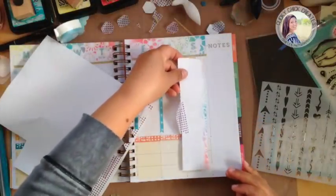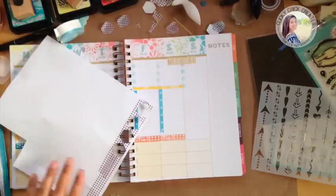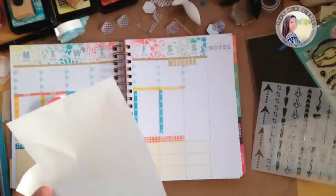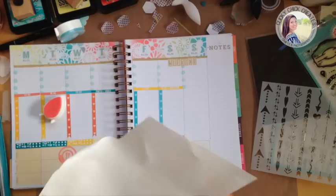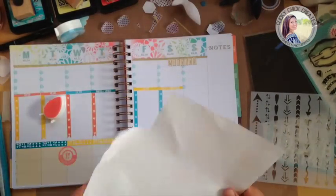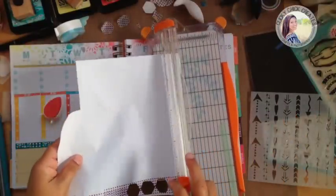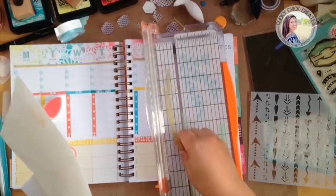Actually, I think this one will be too thin. Yeah, it's not long enough. So let me grab, is that one going to be long enough? Ooh, just barely. Because I'll have to move this up so I can move the paper with it. And on this one, because I do need two straight edges, I am going to use my paper trimmer. I still have this in here, so let me take this out.